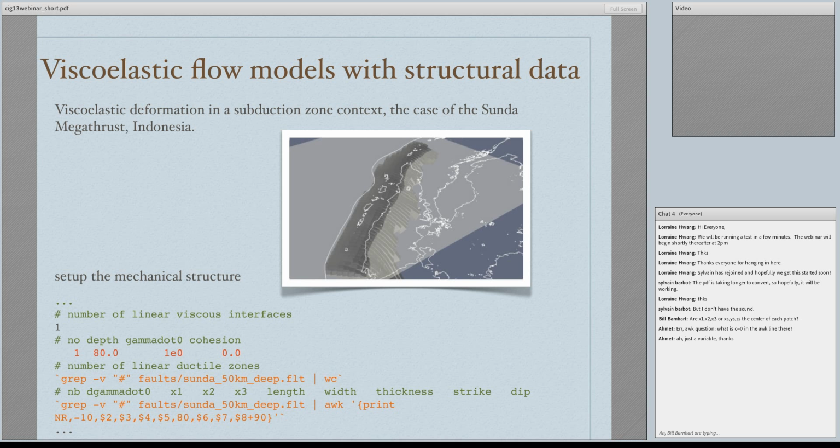But the computation time scales with n log n. So if you double SX1, SX2, and SX3, you increase n by a factor of 8. And so instead of 1 second, you can expect maybe 12 seconds for one time step.